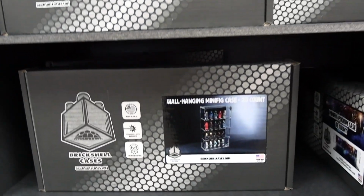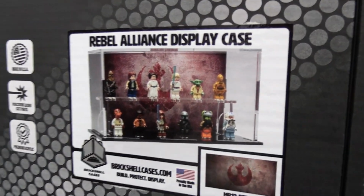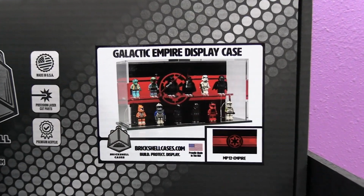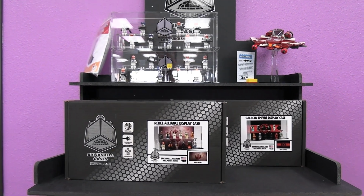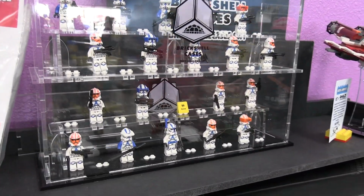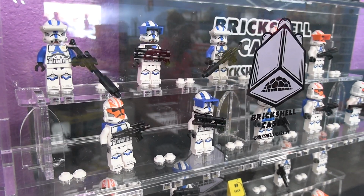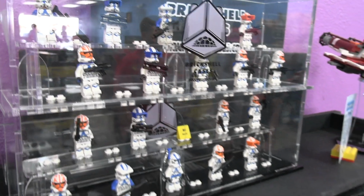And then the backgrounds, I can't talk enough about how the backgrounds are all laser printed, and they're clean. It's super nice, so I love them. They sell really well. I think people are always looking for display solutions, especially for minifigs, which can add up so quickly. And it's like, I want to display these in some cool way. So he has an artisan line that I'm getting ready to pull the trigger on, but we have the big Disney castle. He has a solid display case for that Disney castle, and it's amazing. So we're probably going to get that, put it in the store, and then do different little hide-and-seek minifigs in it, and different challenges throughout the week.